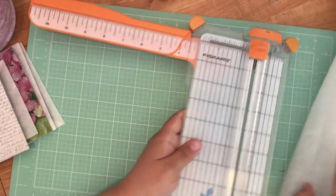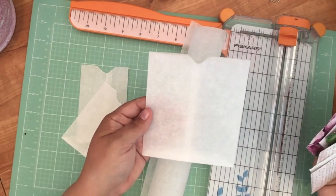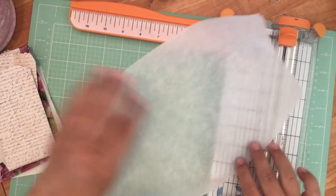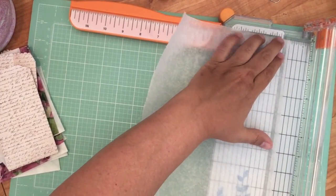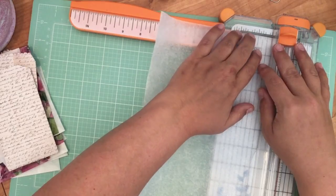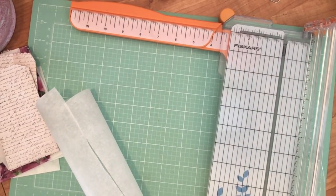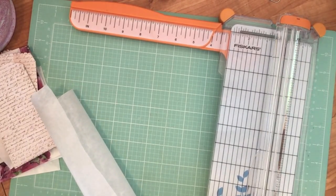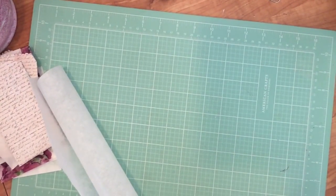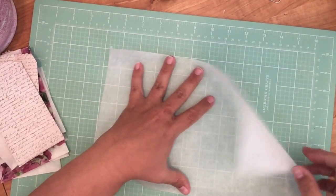Let's make a bigger one because I don't have any bigger envelopes yet — I have a couple small ones and a couple medium-sized ones. Let's make a bigger one. Say you just gave a whole batch of cookies and you want to share them with your neighbors — this is such a super cute way to individually bag cookies. Or if you just want to put a few treats in a bag to give to somebody, this is a cute way to do it. You'll see me fold and do basically the same things I did on the paper one, I'll just chit chat while I do this.